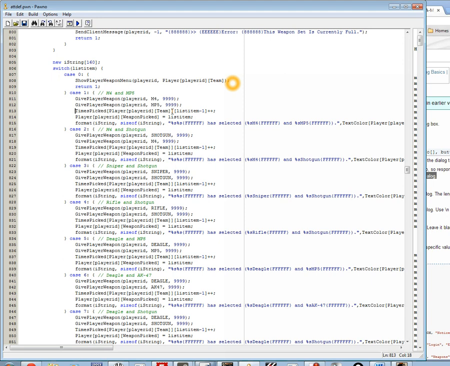Now this will increase the times picked based on the player team. So if my team is, for example, attacker, and I picked M4 and MP5, it's going to increase the times picked for attackers for list item -1. So for list item -1, which is 0. So it's going to be times picked attacker 0 plus plus. Plus plus means it's just going to increase by 1. You can put this whole thing equals this whole thing plus 1, or plus plus.